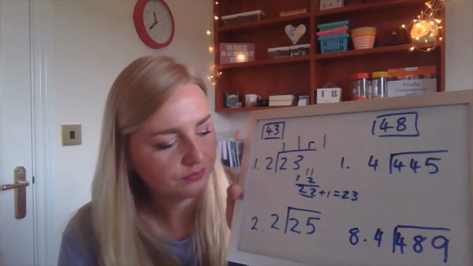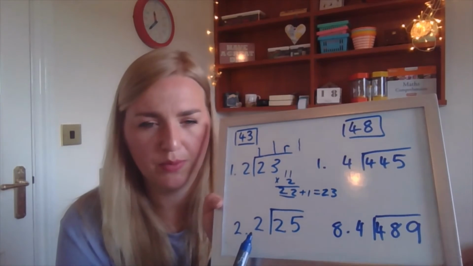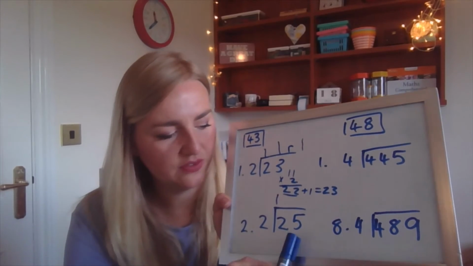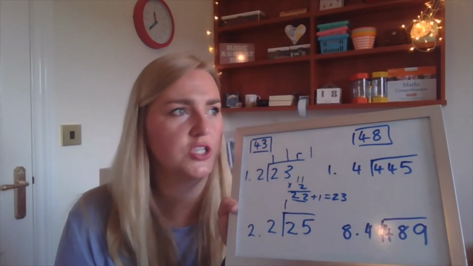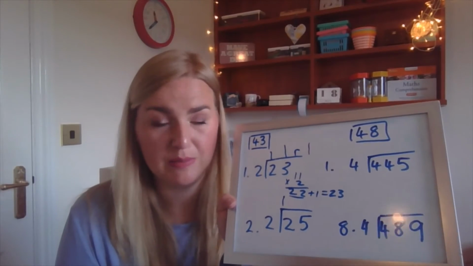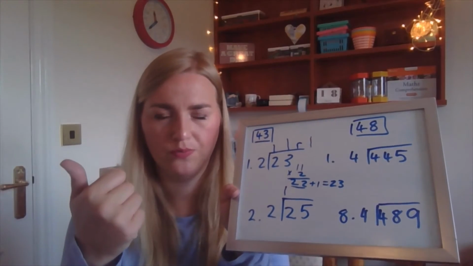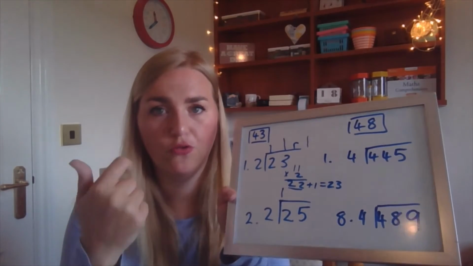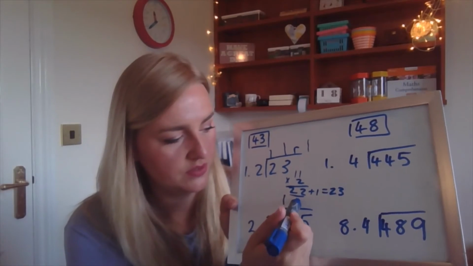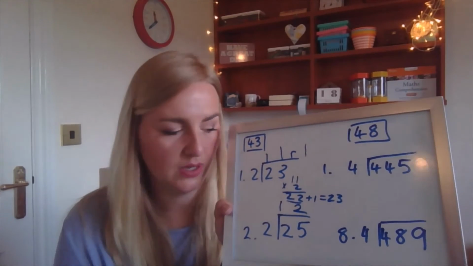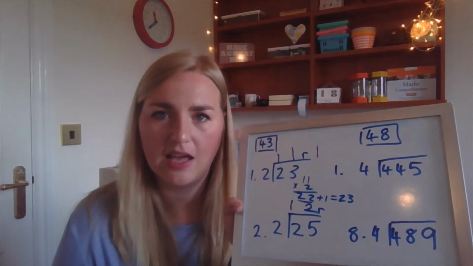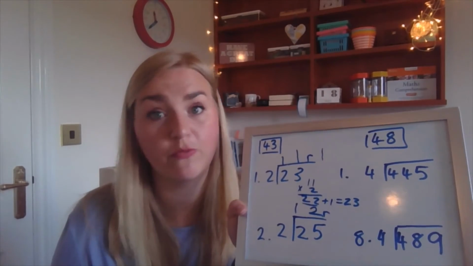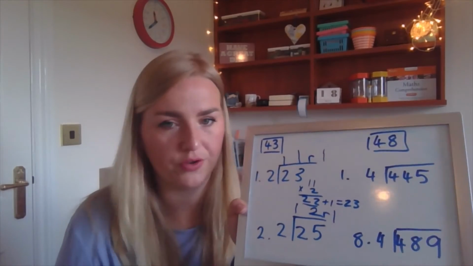Let's try the next one. So we were counting in our 2 times table, so 2 to get to 2, it is once. And now we need to get to 5. I'm thinking about my 2 times table. I know 5 is not in my 2 times table. So I can go 2, 4, 6. 6 is too far. 2, 4. So I can get to 4, that's 2 times. And how many remainders will I have? I need to get from 4 to 5. I just add on 1 extra, don't I, from 4 to get to 5. So that's remainder 1. Okay?